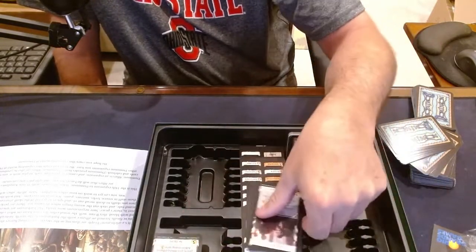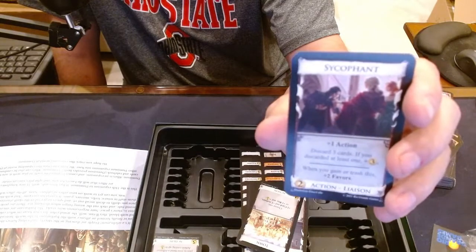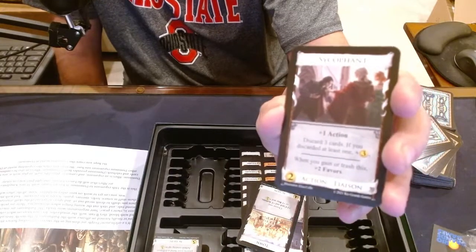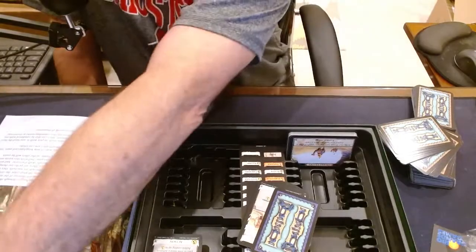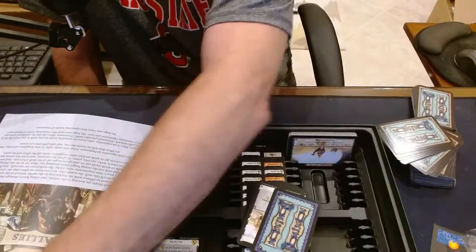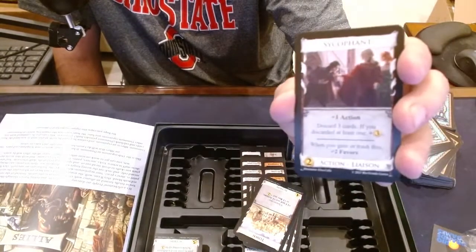Interesting. We have the Sycophant. It's hard to read upside down. Sycophant. It's a 2-cost action Liaison. So this Liaison is now going to give us our favor tokens that we're going to need so we can get our allies out. Right? That is going to be, because it's going to give you a +1 action.